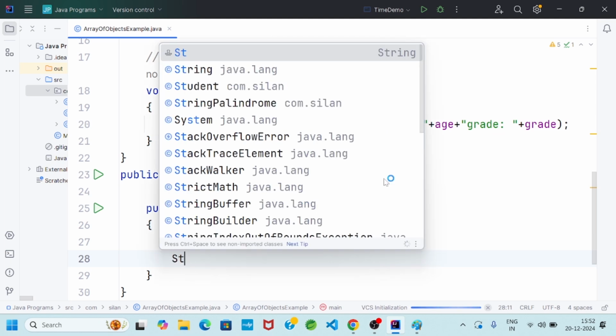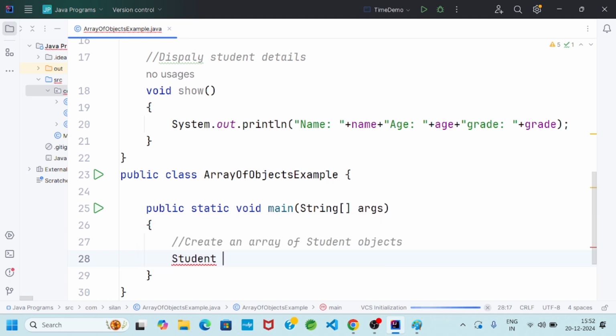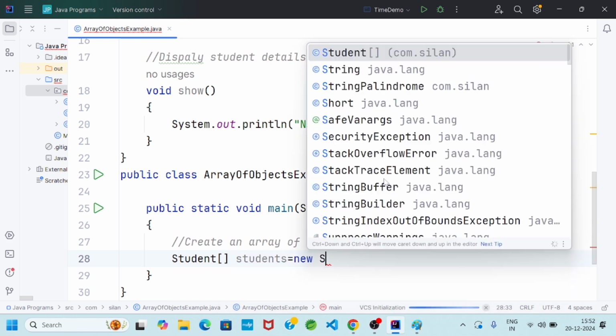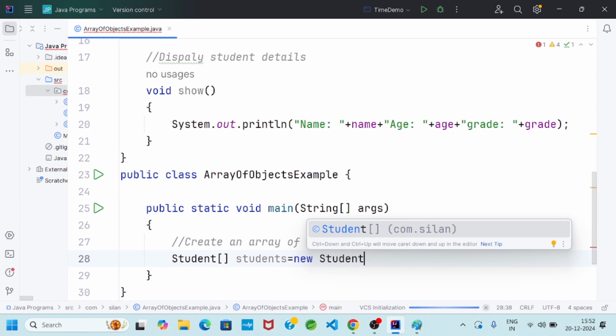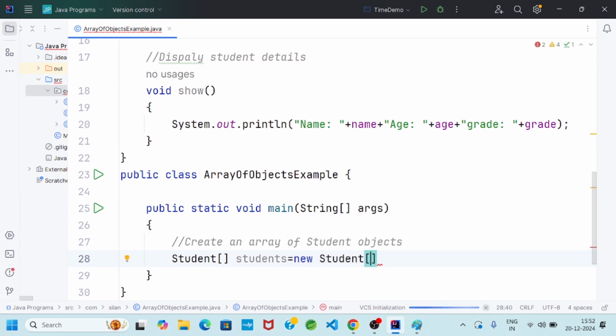Student is my class name. Now my object name is, let, students equals new Student, and suppose I give the size 3.